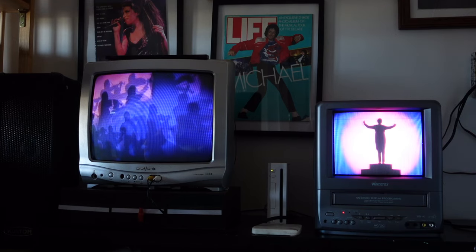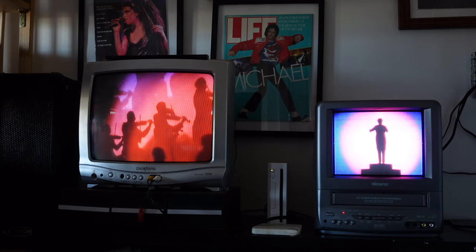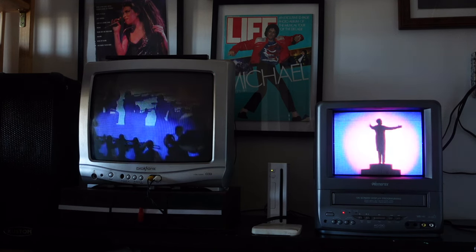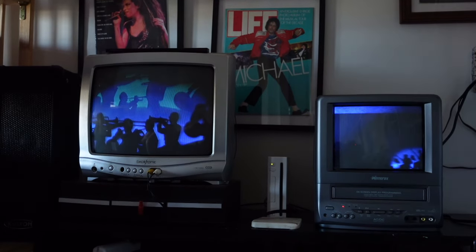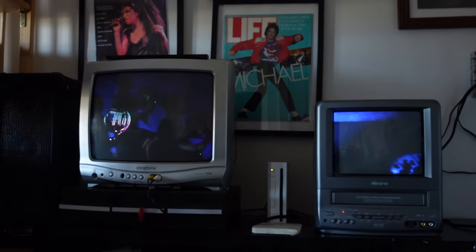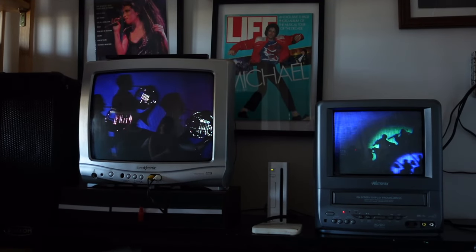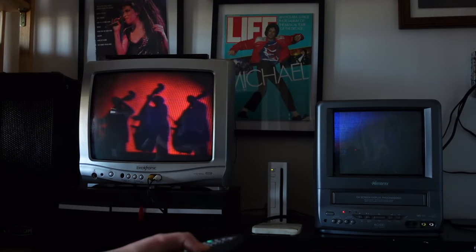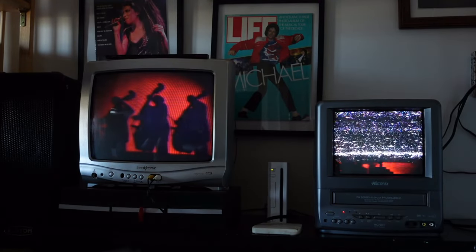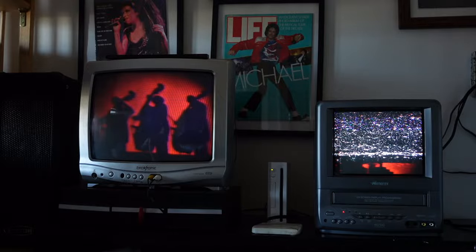It's actually really fun to do because, yes, we're comparing CRTs, but also we're comparing VCRs. This Panasonic VCR was right at the tail end of when quality started to drop off. This one is still made in Japan, and overall, I think this VCR is very quality. I enjoy, well, my rabbit trying to escape. I enjoy so much about it, so let me show you the difference. Here's a pause on the Panasonic. And there is a pause on the Memorex. Big difference.